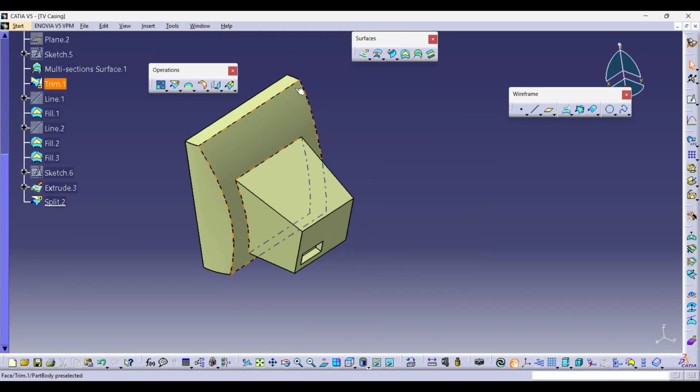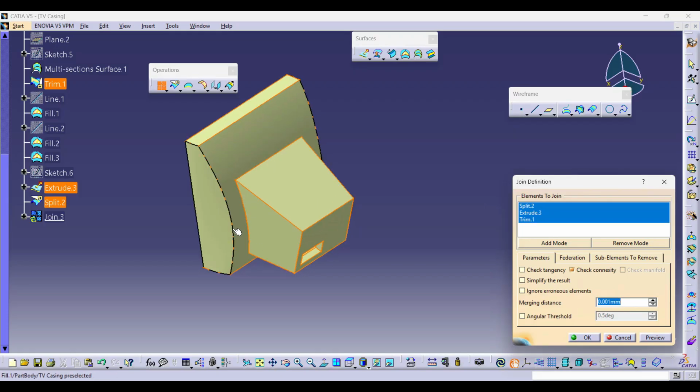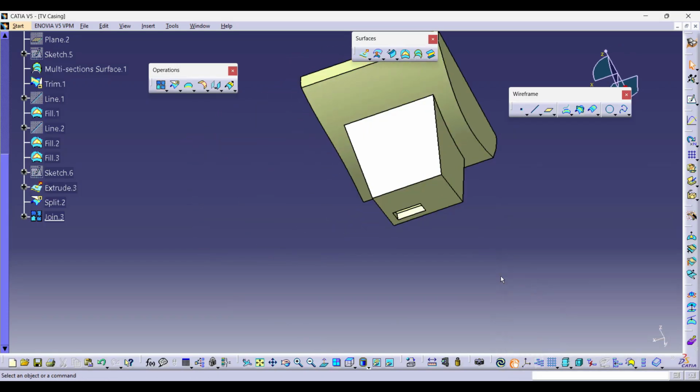Lastly we need to give the fillet at the corners. For that we are going to give 3.5 fillet on all the 4 sides here, and the remaining edges we are going to fillet by 2 mm. But for fillet it is compulsory for us to join them together first. All bodies should be joined together. So we are going to say join command. We are going to select all the joints we need. Say these 2 sides also and say OK.